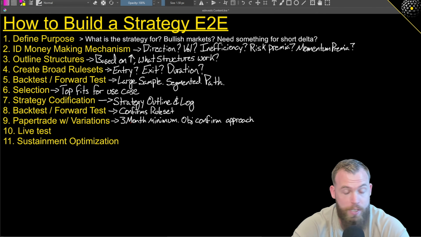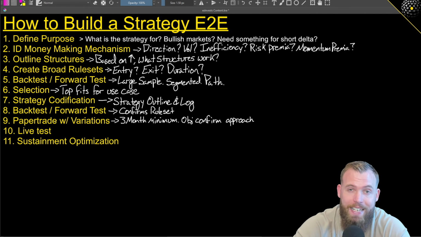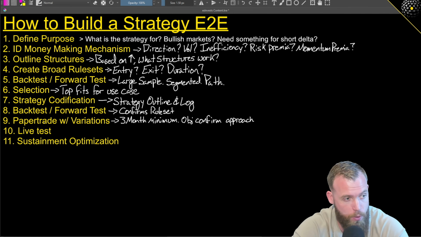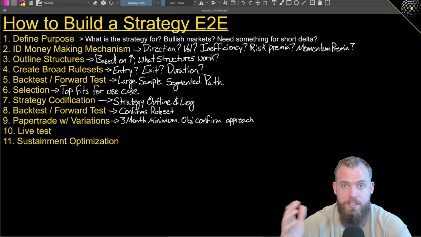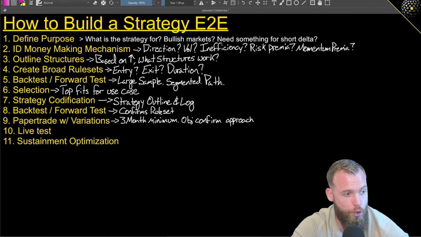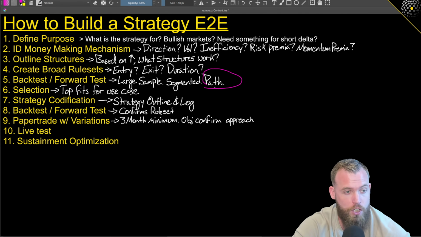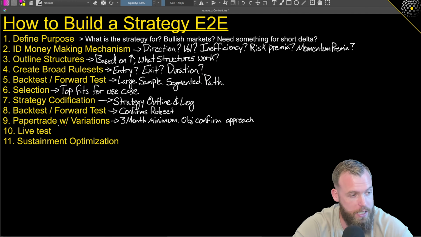So then you can also paper trade with different variations. I do this anyways, but this is also free, but it takes time. You only get to paper trade what the markets show you. And for example, I started trading in 2007. From 2007 till now, 2024, there's only been 3 bear markets, and 2 of those have been in the last 4 years. What that means is if you just paper traded this, you're really getting a skewed view of the path something takes. So I really believe in paper trading.